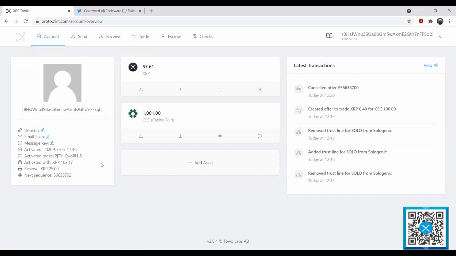Anyways, we go back to our overview, and now that that trade's been canceled, we'll see XRP at 25 again. So the trust line is set for any trades as well. As soon as a trade is filled or canceled, that reserve is returned or released. So you'll see that our balance itself never changes. It's just what's held in reserve that changes. So that is basically going through and adding a trust line, removing a trust line, and what is a trust line. And so that, ladies and gentlemen, is trust lines on XRPToolkit.